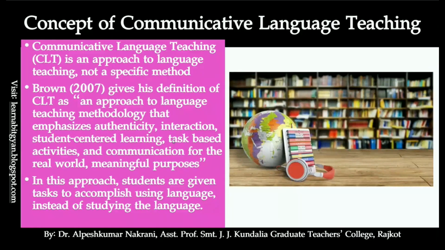Brown, 2007, gave a definition of CLT. It is an approach to language teaching methodology that emphasizes, see these words: authenticity, interaction, student centered learning, task based activities, communication for the real world, meaningful purposes. So see these words. First, authenticity. Now, what is the meaning of authenticity? Real communication. Interaction, you very well know. Students are at the center of learning. It is full of different tasks. I will give you some example of tasks.